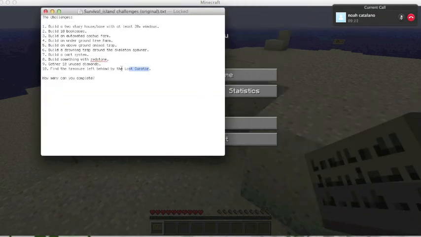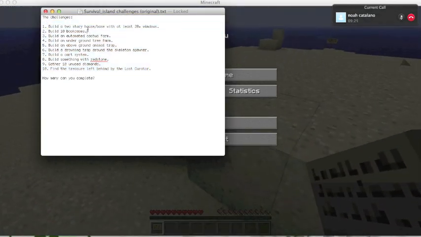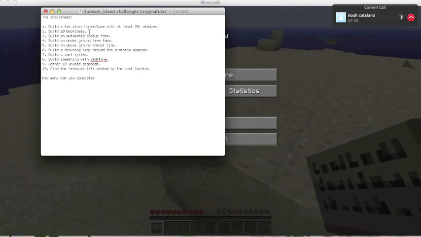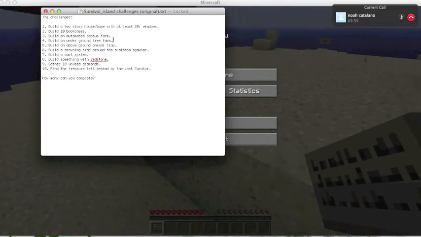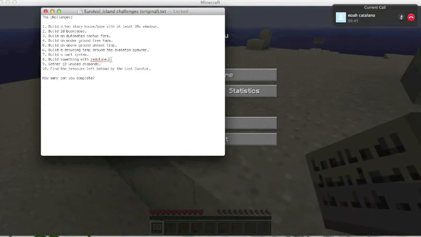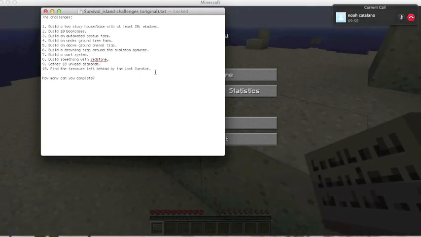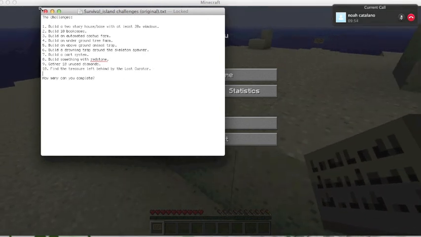Here are the challenges. I'll read them out. Build a two-story house slash base with at least 20 plus windows. Easy. Build 10 bookcases. Hard. Build an automatic cactus farm. Build an underground tree farm. Build an above ground animal trap. Build a drowning trap around the skeleton spawner. Build a cart system. Build something with redstone. Gather 10 unused diamonds. Find the treasure left behind by the lost curator. How many can you complete?